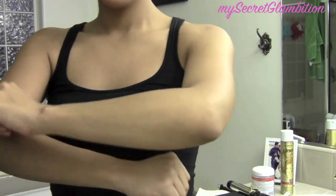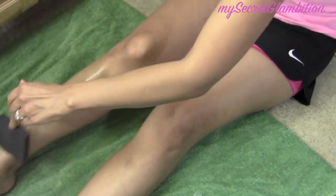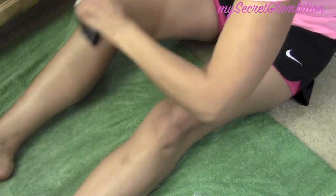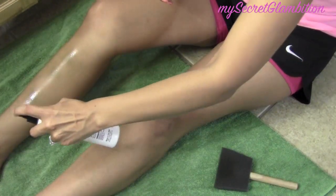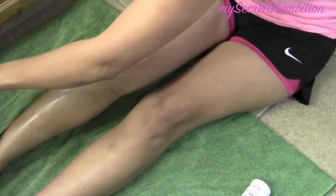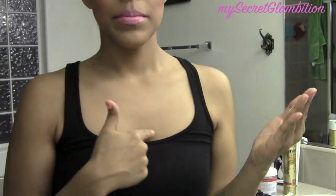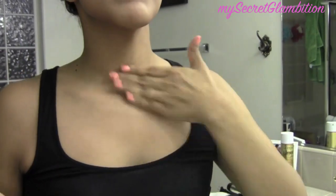So now we just wait for about 6 to 8 hours and let that develop. Now on my legs, I'm going to show you how you can just simply spray the product onto your skin and then use the blending brush to blend that all out. Obviously, you're going to want to put something underneath you, like a dirty towel or a towel that you don't really care about, just so that you don't get the spray tan all over the place. For my chest area, I'm just mixing my moisturizer with some spray tan, and I'm just going to blend that.